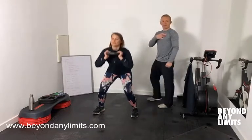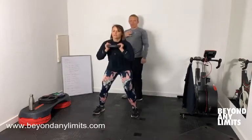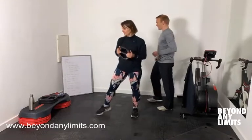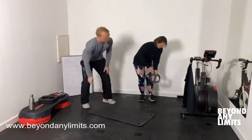Nice, think about the breathing as you do. It's going to be really important to get that oxygen on board, especially if we're going to be pushing it at the 80%. We want to get that heart pumping, we want to get those lungs working, but it's going to be really important we focus on that breathing. 2, and relax, brilliant. We're now going to hit the deck into our core exercise, which is going to be elbow knee crunch.